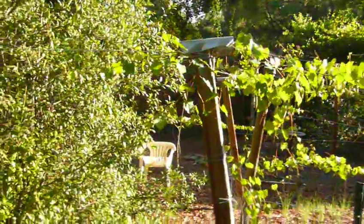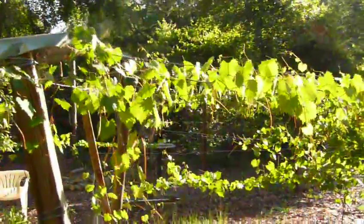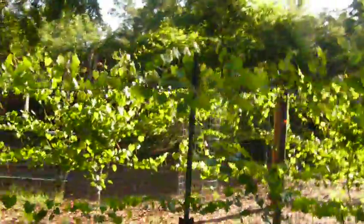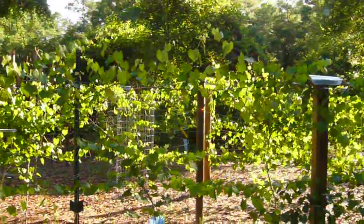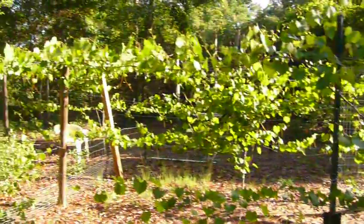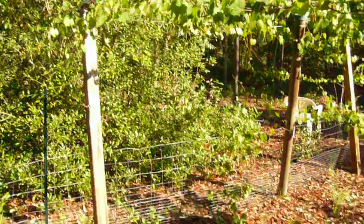That is a Black Beauty, black female muscadine. This vine is a little further along and actually putting on some muscadines this year. They're still making progress down the wire. I have a 2-wire system.